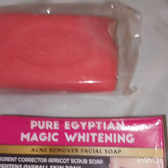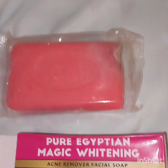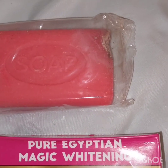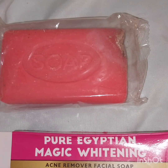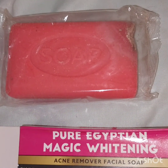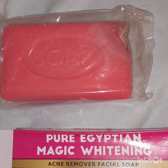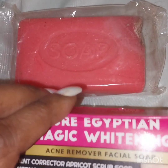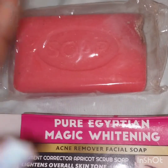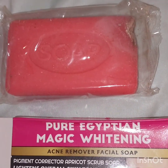I told the retailer I bought it from that it was spoiled, and I kindly suggested that maybe next time when shipping out products, open the box and check if the product is okay before sending it. Because they're wasting my time, their time, and money. That should be protocol in any business — check to make sure everything is okay.